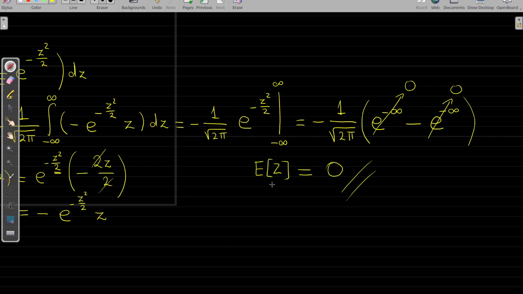Alright guys, so I would strongly advise you to please try to solve more of these proof exercises. It is a good way for you to get more practice and to understand more about the density functions that we're studying here in classes. If you have any questions, please let me know.